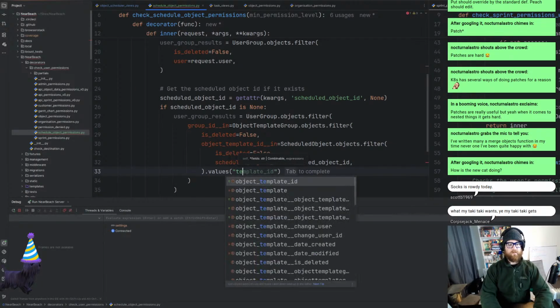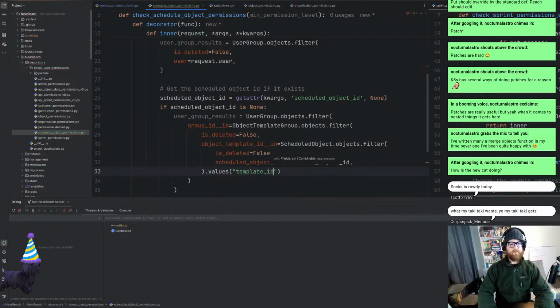Will be the object template ID. Possibly. Yeah, Socks is just rowdy today. Corpse Jack Menace. What my tac wants. Yeah, my tac gets. Fair enough. Yep, I'm assuming tac is your little cat. Or animal.